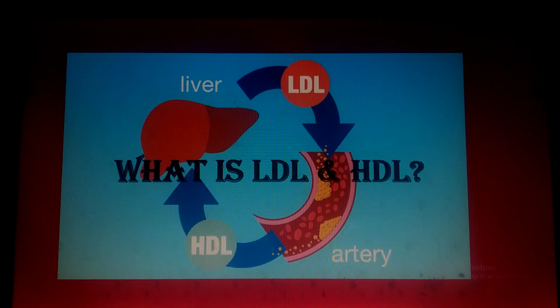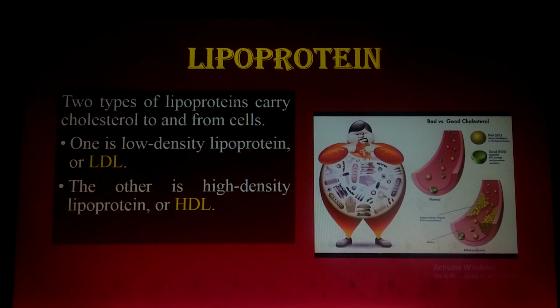Now what is LDL and HDL? Now you people are familiar with the biosynthesis and metabolism of the cholesterol and the effect of the cholesterol in our body. So cholesterol moves in our body in the form of the lipoproteins. So what are the types of the lipoprotein? Lipoproteins are produced by the chemical reaction, you can say the joining, of the lipid cholesterol with the proteins.